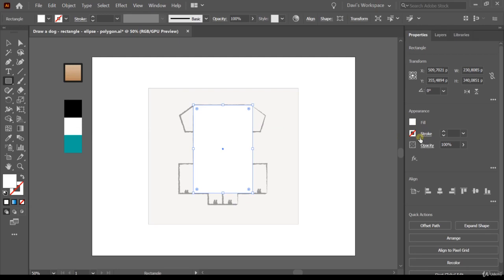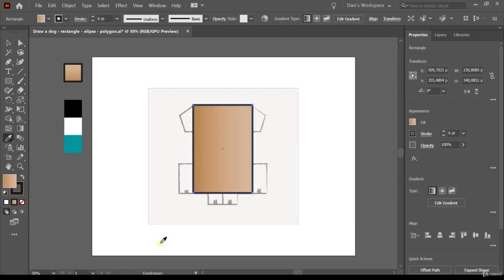We're going to learn how to use the eyedropper as well. The eyedropper is this little button here. It's a tool that is used to catch other colors. In this file, I already left for you 4 colors to use in the dog. So the body will have this color here. The only thing you have to do is click on the eyedropper tool with the rectangle selected and then click on the color.